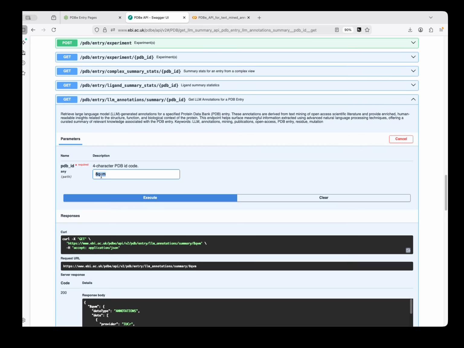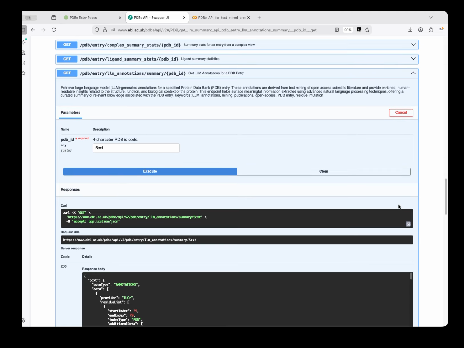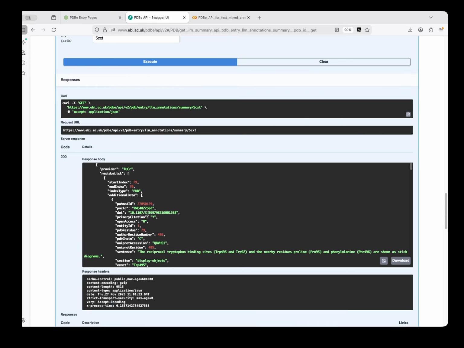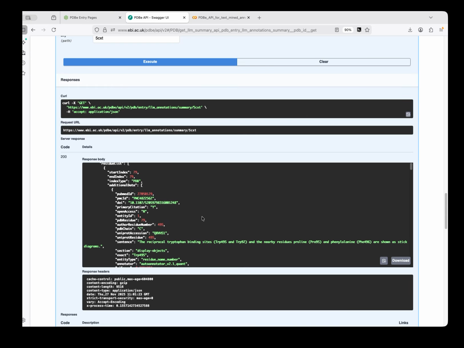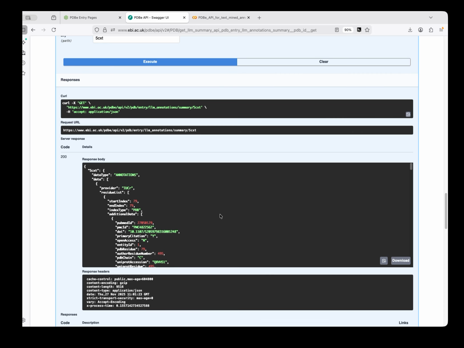If we supply, as before, our 5cxt example and we execute that query, it takes a little longer because it has more annotations than the initial example. Then we receive here the list of annotations, and you can see IUCr supplied the annotations. Here is the DOI to our article again. It is indeed a primary citation.